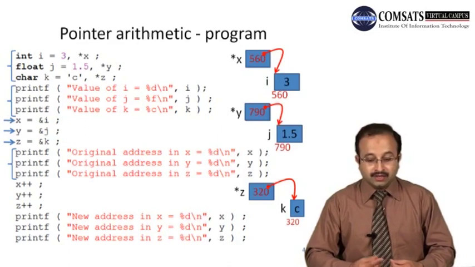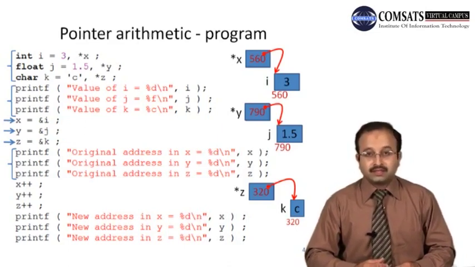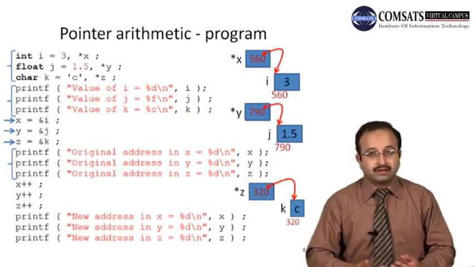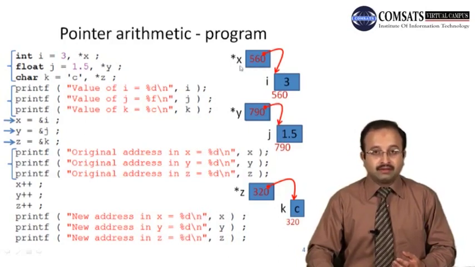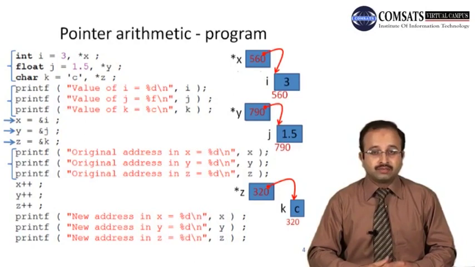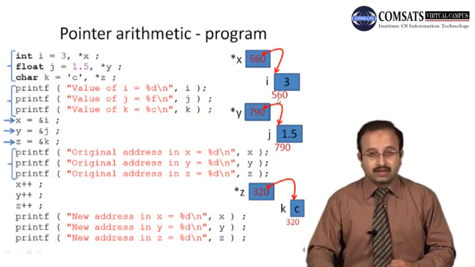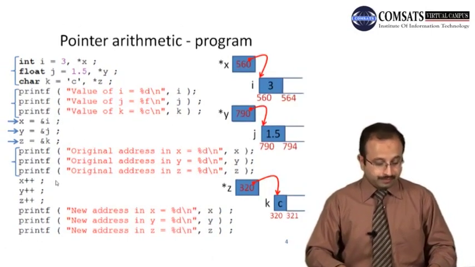जिस तरह से हम कहते हैं integer variable i है, इसकी value क्या है? i की value 3 है. So एक pointer variable x है, उसकी value क्या है? उसकी value एक memory address है, and that address is 560. So let's say we have a pointer x. What is the value of pointer x? The value of pointer x is 560, and when we dereference that pointer, that means when we try to access *x, that is value at address 560. So this means that 560 address पर क्या value है? That value is 3.